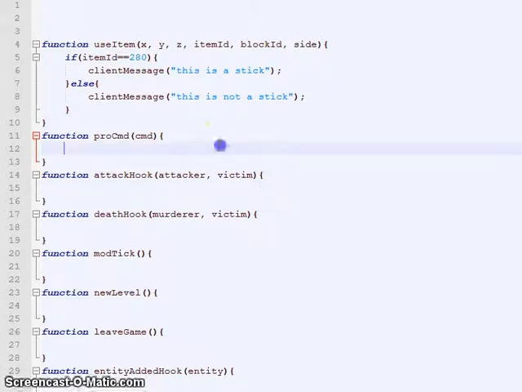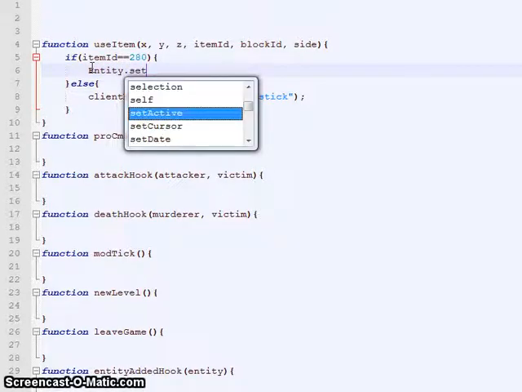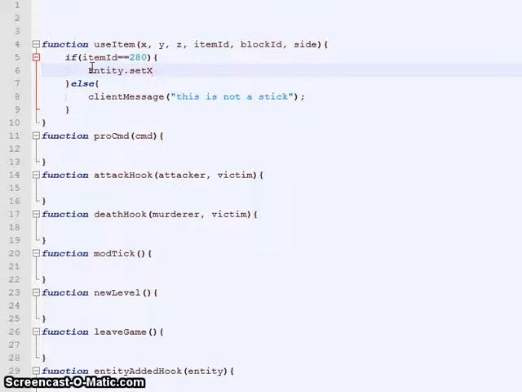You can find a lot of other functions, like for instance, if it's a stick, instead of client message sending you a little chat box message, you could do entity dot set x, and so the first parameter that you put in here is get player ent.